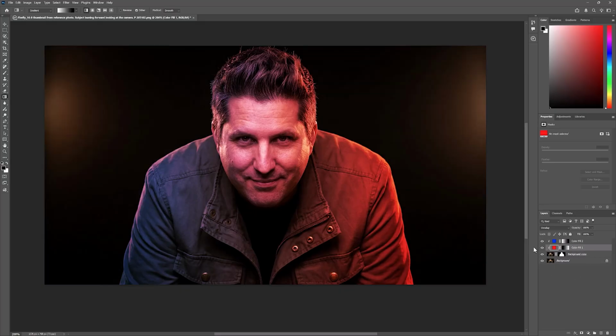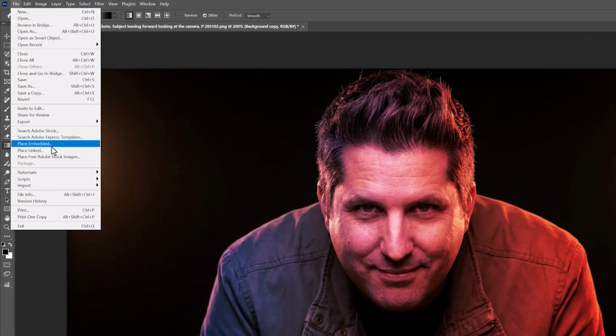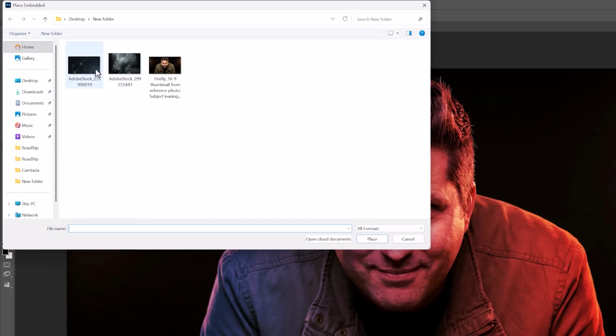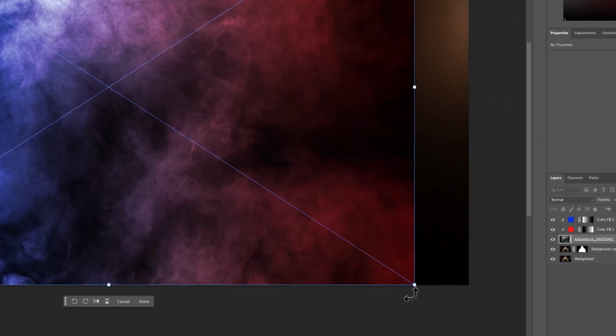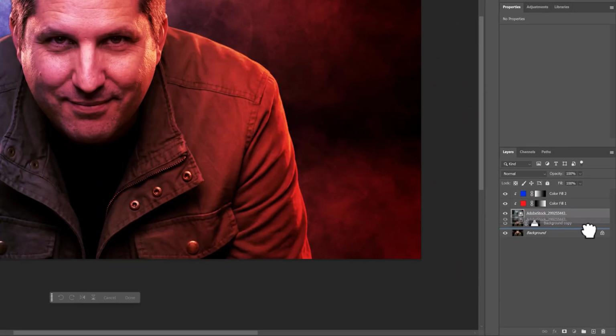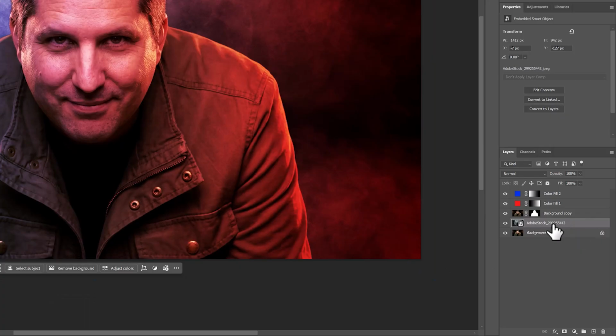I also want to add some elements in between the backgrounds and my isolated figures. So I'm going to go to File, and we're going to go to Place Embedded, and I have two stock photos, one of fog and one of kind of dust, and we're going to place that in. So we're going to take this here, and we're going to just pull that out and pull it in between the two elements. But you can go ahead and adjust those masks as you see fit. This is looking really good.